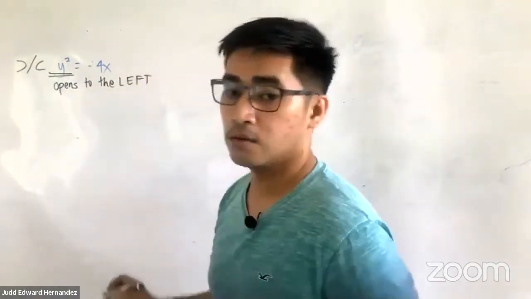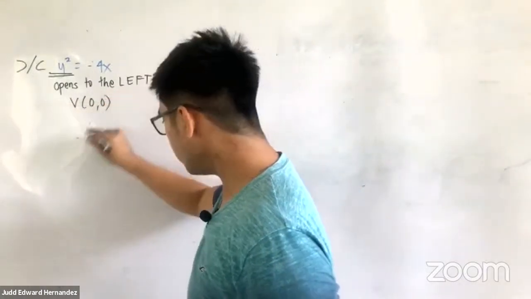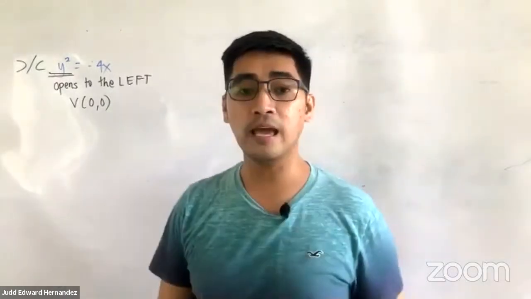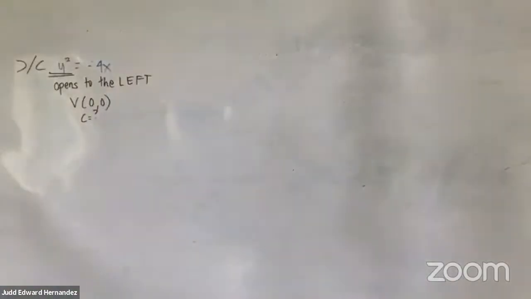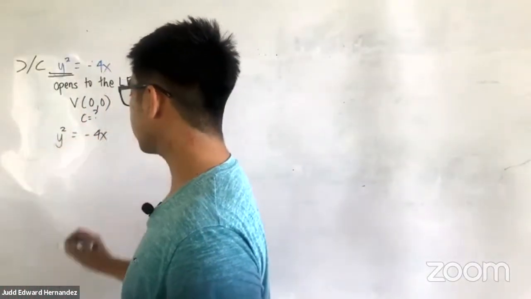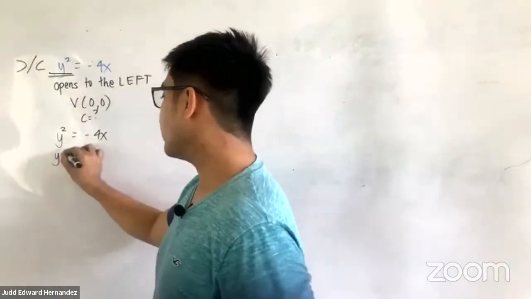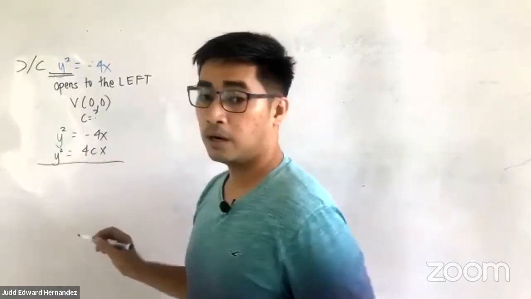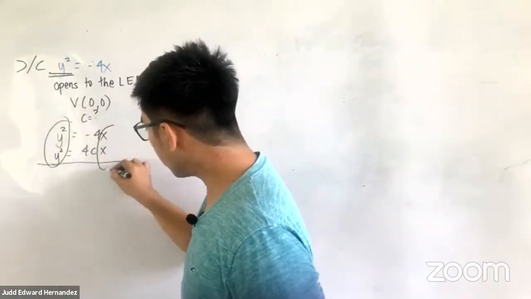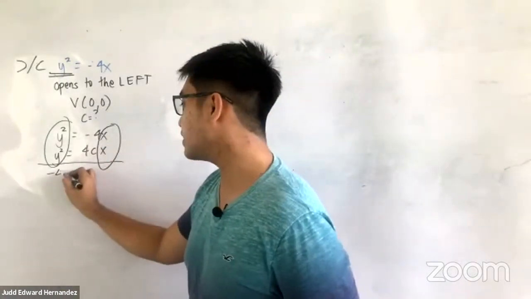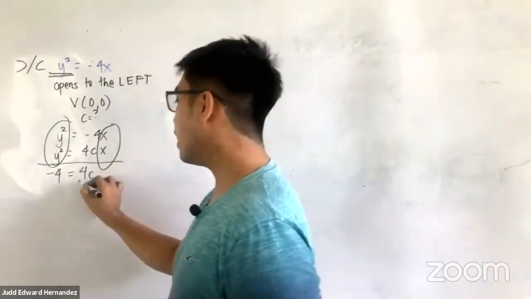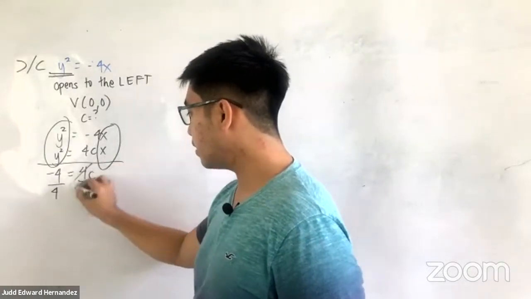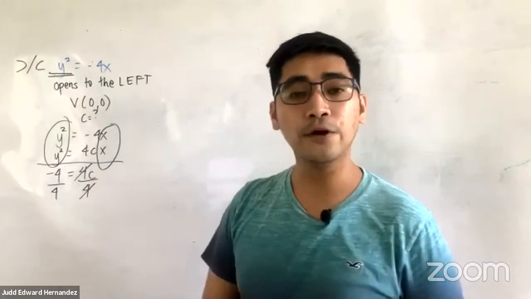Okay, so what do we do next? We could finally say that the vertex is located at the origin. If the vertex is located at the origin, we'll now be finding or solving for the value of C. So, paano ba sinosolve? All we have to do is to write again the equation. We have y squared is equal to negative 4x. It now goes with the equation y squared is equal to 4cx. Tama ba? Okay, since ito ay magkamukha, anong gagawin natin? Yung nasa taas, ilagay sa left, lagyan mo ng equal sign, at yung nasa baba, ilagay sa right, which is 4c. What do we do now? Divide both sides by 4 para yung c na lang yung matira. Negative 4 divided by 4.